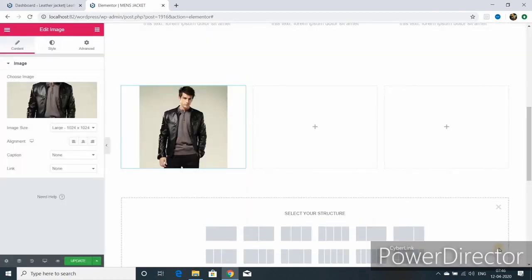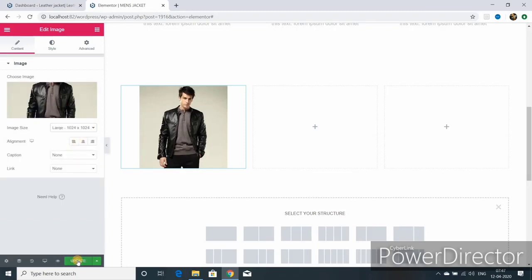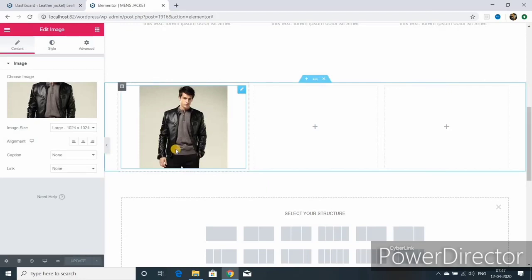Click on insert media image, or you can say large. Click on update. Below that I want to say some description about the product. So right now it's a jacket. Here I can write the quality of the leather, the zipper quality and the lining quality and the color of the leather, gauge of the leather. So you have to write description about your product so that visitors will come to know that yeah, this is original quality, it's made up of sheep leather or cow leather.